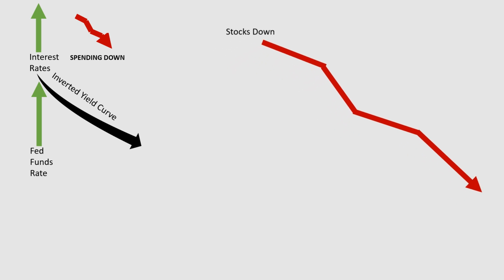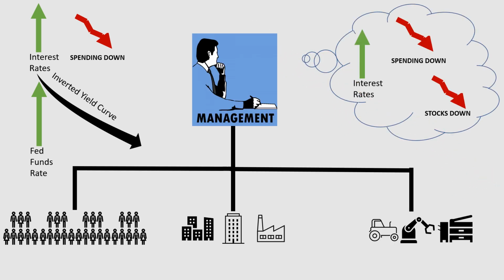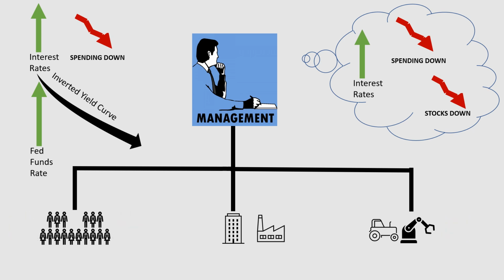Company managers are currently worried by high interest rates, which make it more difficult to borrow money. And since lower stock prices make their companies worth less in the market, managers are reducing spending on projects, cutting unnecessary expenses, and some are starting to lay off staff. If the economy slows down even more, it's possible that companies will reduce spending even more and continue to lay off even more employees just to stay alive.